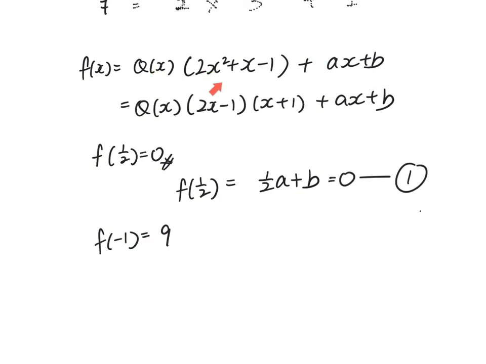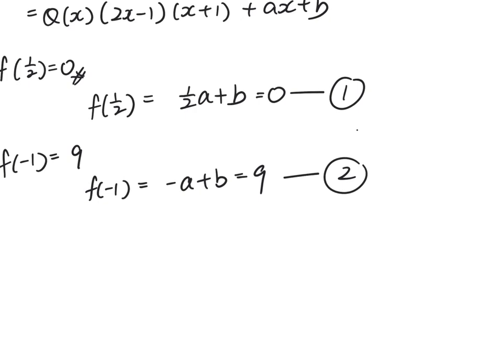So back to this question again, I sub x equals to minus 1. Again, the whole right hand side becomes 0. The left hand side is f of negative 1 equals to negative a plus b, which is equals to 9. Basically, I sub x as minus 1 into ax plus b, I have negative a plus b. I sub x as minus 1, the whole thing becomes 0. And this is equals to 9. Now that in itself gives me equation 2. Now just solve equation 1 and 2. You will get the answers that you want.